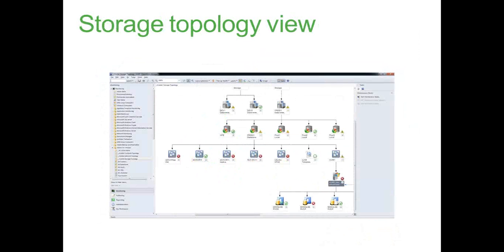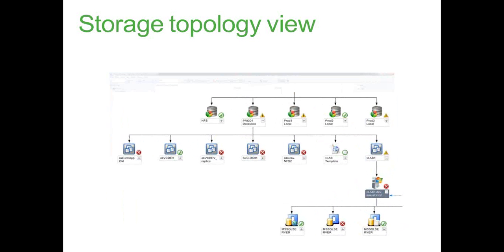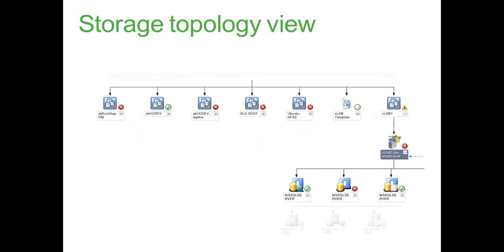Moving further, you also have the storage topology view. Now, this is a key customer request. This topology gives you a full overview of different data stores and to which cluster or data center they are attached. For every data store, you can see which virtual machines are running on it and what resources are on that particular data store. On top of that, the management pack can give you a huge amount of information about the data store, such as parameters and configurations. Also, a tremendous amount of performance information, such as I/O latency, data stores getting full, and much more.